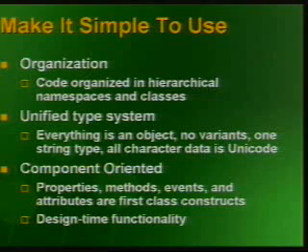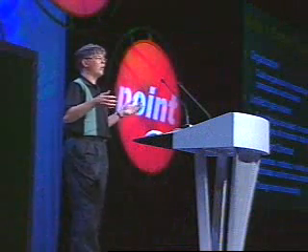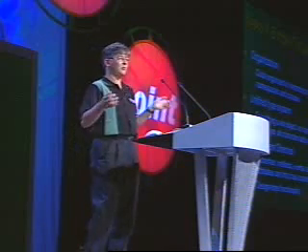Now, as I said, a design point of the framework was to make it simple to use. And of course, a lot of the benefits that I already described that emerge from the common language runtime apply to the framework as well. But over and above that, I wanted to point out how the code in the .NET framework is organized into hierarchical namespaces and classes that make it much easier to discover where the code is. One of the problems with the Windows API is that there's not really a very good way to organize all of these functions that are available. I suppose we could sort them for you alphabetically, but over and above that, there's no guidance that takes you down the right path whenever you look for some piece of functionality.